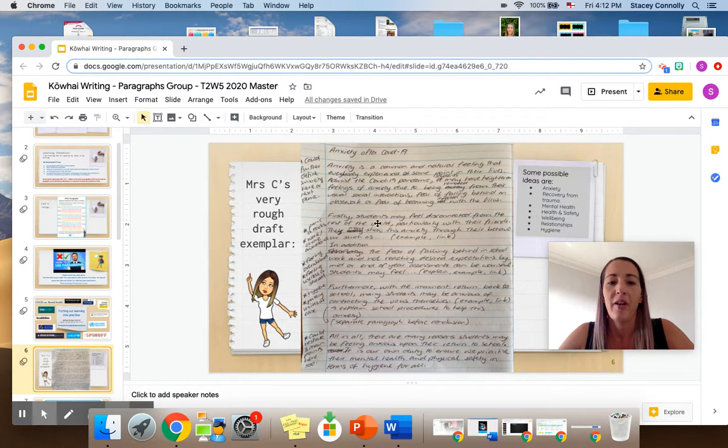So my first paragraph here links to my first point. I said being removed from social interactions. Firstly, students may feel disconnected from the rest of the world, particularly with their friends. They may show this anxiety through their behavior, such as, and then because I've started explaining, I'd go on and give an example, and then at the end of this paragraph, I'd try and either link it back to what I was saying or have an ending sentence or link it to the next paragraph.